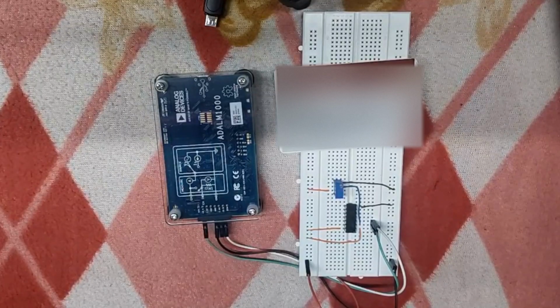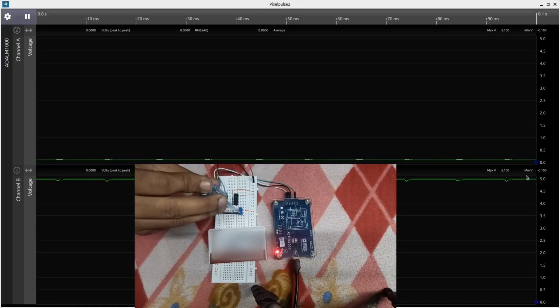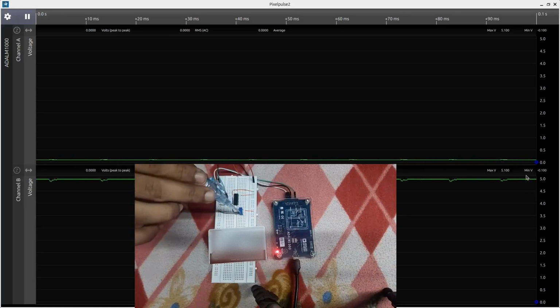Now let's connect the kit to our computer and see the input and output voltages of this NAND gate IC. Now we can see that the input voltage is 0, which is channel A. We have connected channel A with the green wire to pin 2. And channel B is the output at pin 3. We can see if we put 0 volt at the input, the resultant output at pin 3 is 5 volt, which is high. So let's vary the input voltage by adjusting the potentiometer in the clockwise direction.